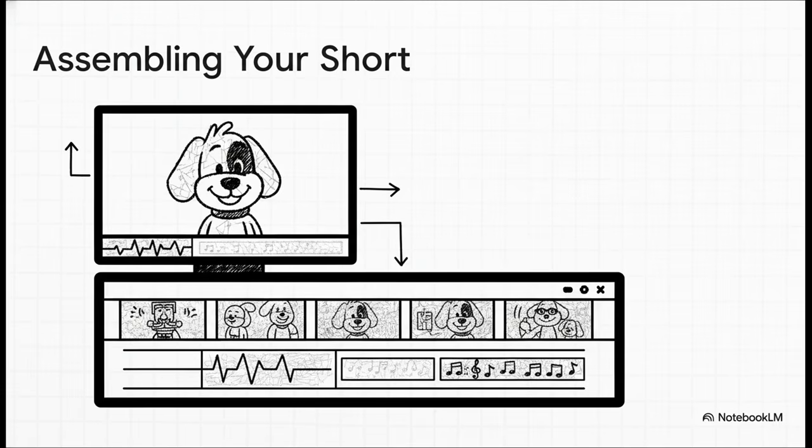Seriously, all you do is drag your animated clips onto the timeline in the right order. Then you drop your voiceover track underneath and line it up with the action. Throw in a little background music, maybe a few sound effects to really sell it, and you're almost there. Oh, and one last thing. Use an auto caption tool. Trust me, it's an absolute must for grabbing attention on social media.